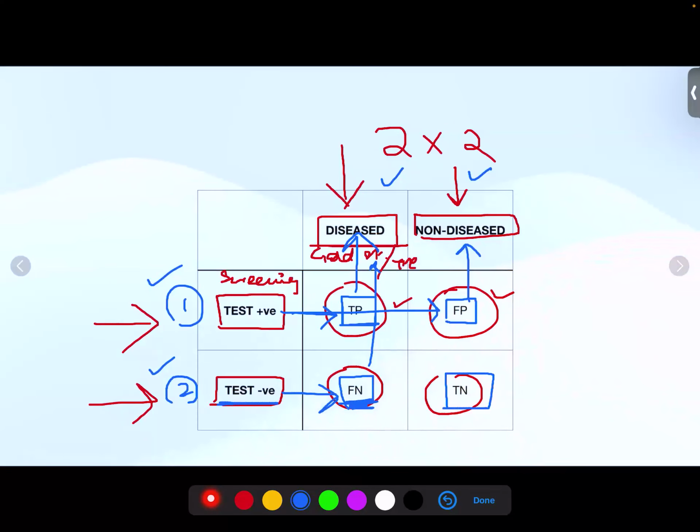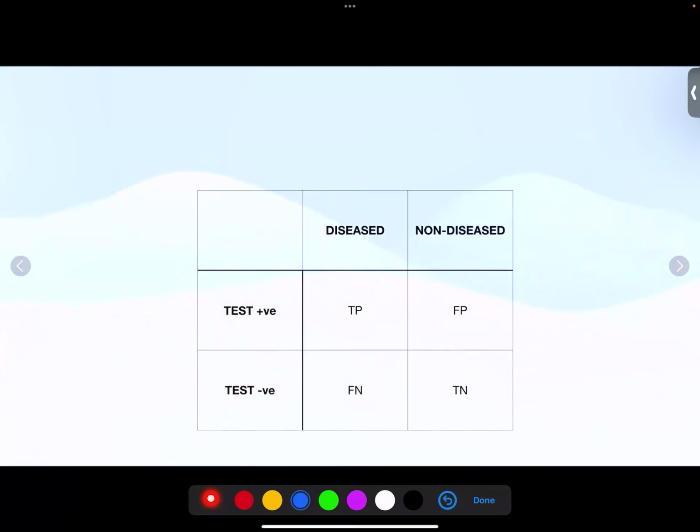And these are actually the true negatives, that the test also shows that these are negative and they are actually the negative individuals who are non-diseased. So this is how this 2 by 2 table is made. And you must be seeing in some books they have written A B C D kind of things as well. Okay, so just for your easy purpose, you can remember the formulas like this, ABC. But true positive, false positive, this is actually an easy way if you just understand things.